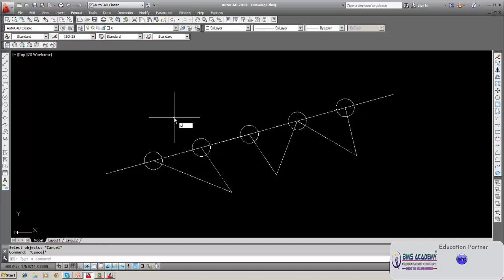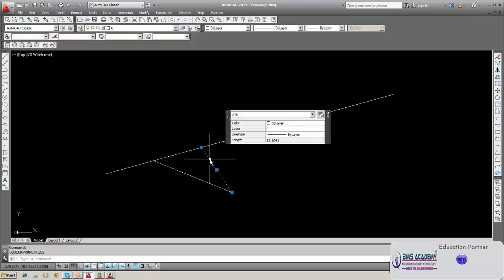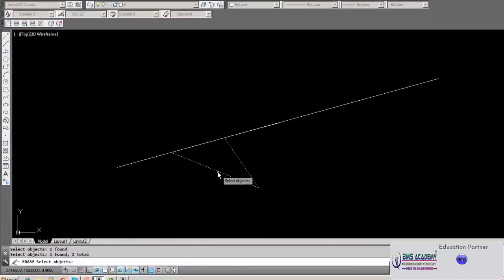Then you select PD mode 1. No point will be seen there, but the line is divided. To show the division, you have to have the points seen, and once we divide the line, you need not have the points there. So then you can erase.